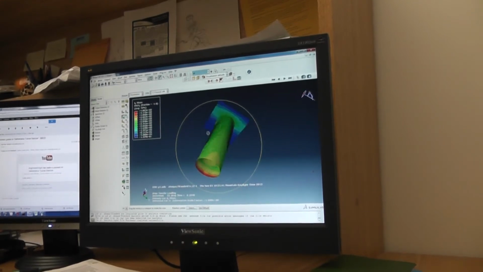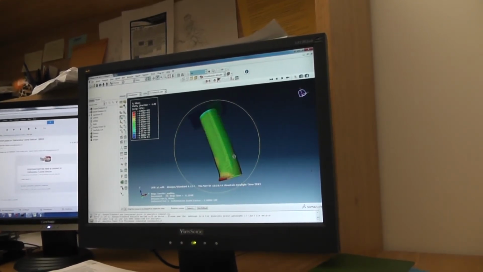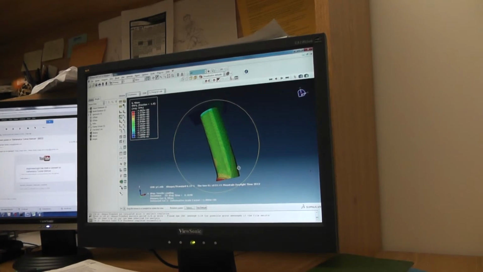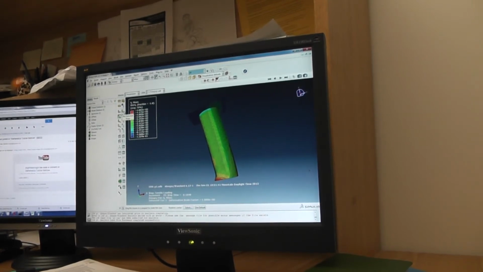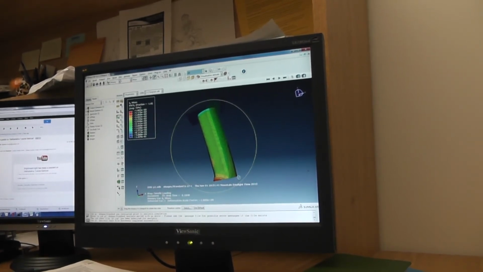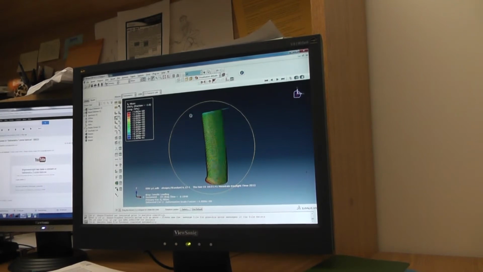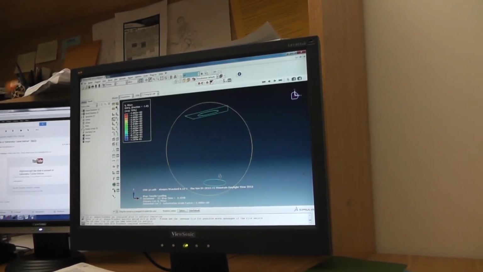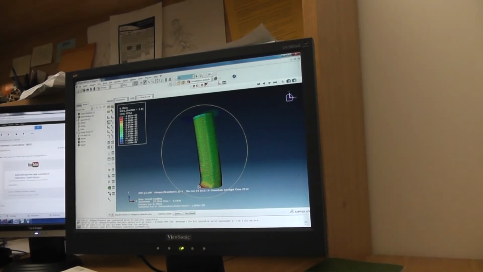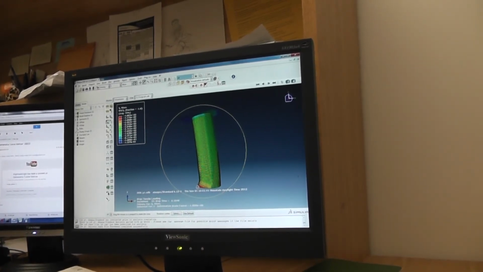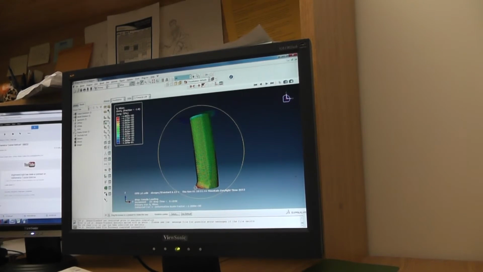So this thing is failing in the compression side. I mean, it's not a compression side, but it's... This is very interesting. This is something that you guys should see. Why is it doing this here? Which side are we pulling? We're pulling on this side, and this is the area that's failing. Yeah, I mean, this is the compression side. It's failing first in compression. But we're not doing compression. We're pulling upwards.